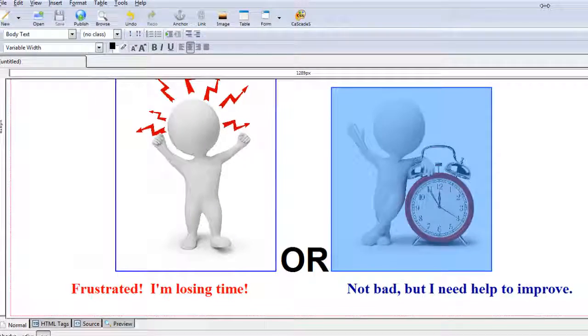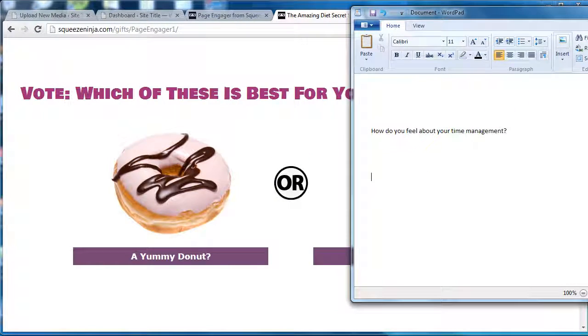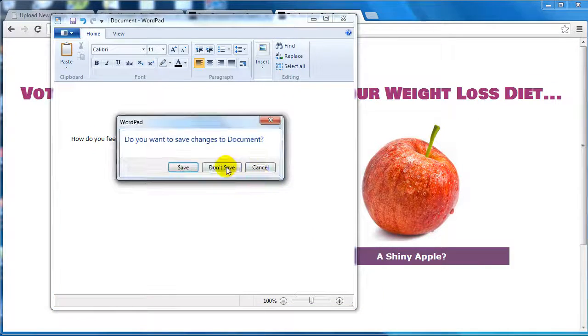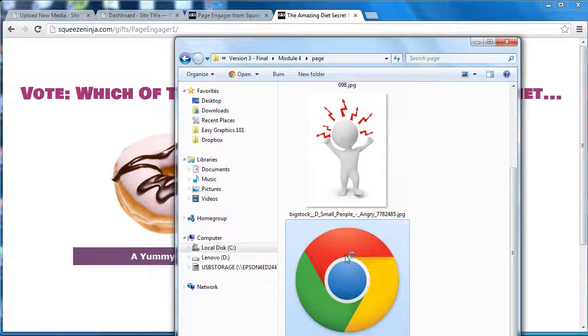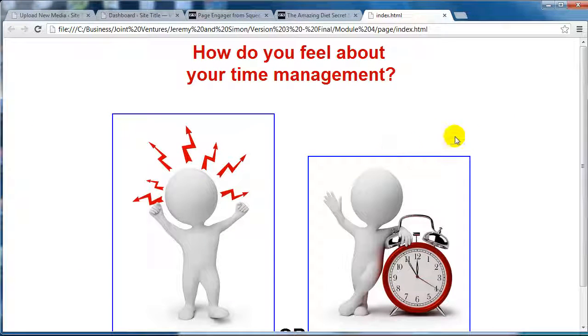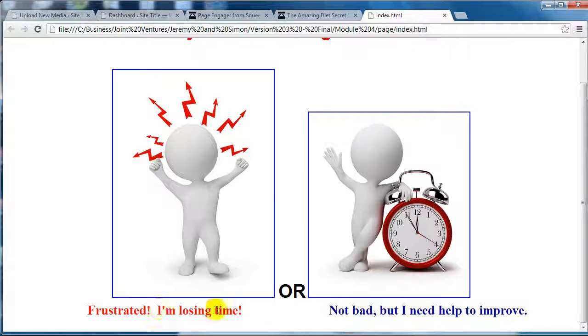That way somebody knows to click on that link. And let's take a look at the index.html file in the browser, and that's what it looks like. So you got frustrated, I'm losing time, or not bad, but I need help to improve.